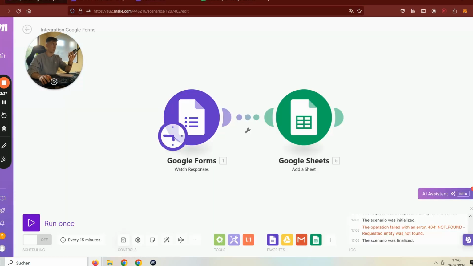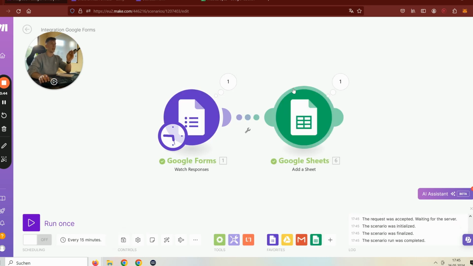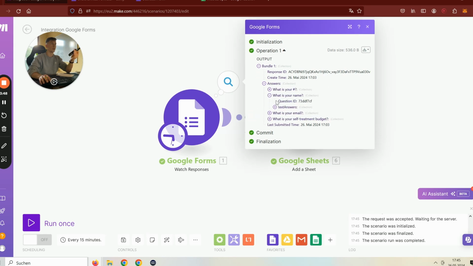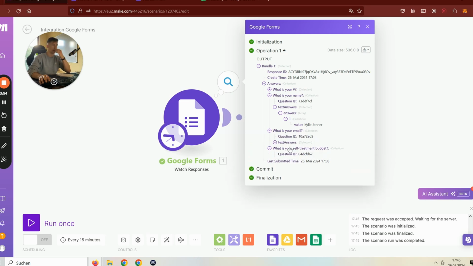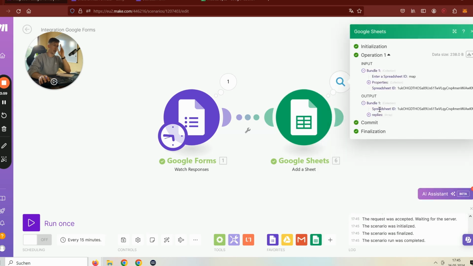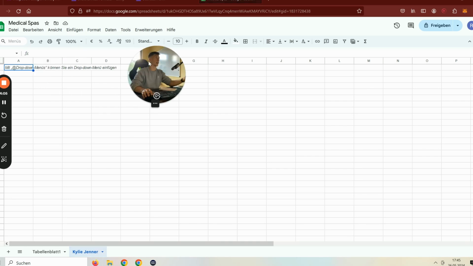We have the form that got outreach. We now want to run this. We want to capture the data. It's going to see the data, and we're going to see what it worked with from the answers to what is your name. The name was Kylie Jenner. Oops, I actually did another dummy test before that. So it's Kylie Jenner, and it now created a sheet that should be Kylie Jenner. We're going to take a look, and yes, it is. That is Kylie Jenner, and we can play around with all different templates there.